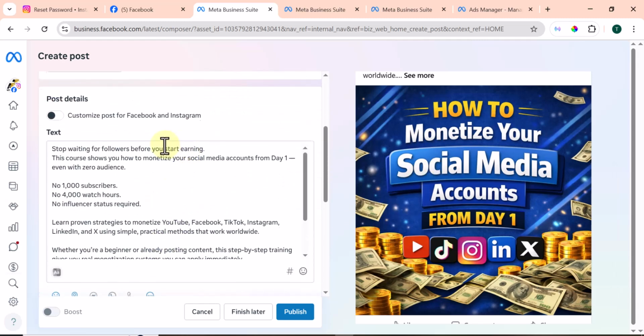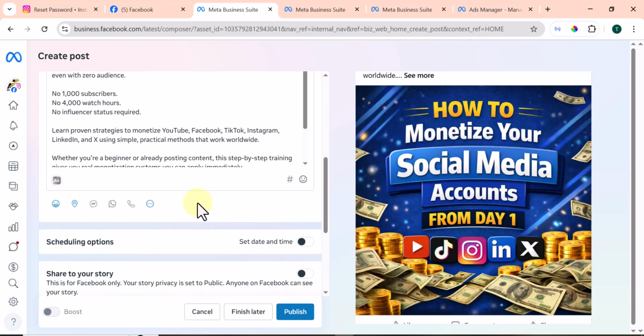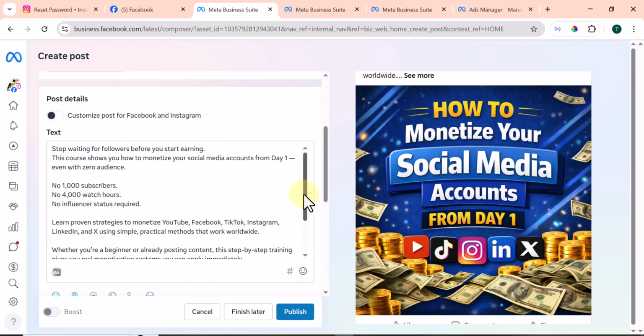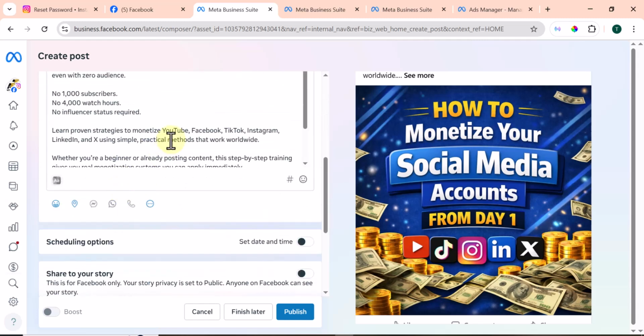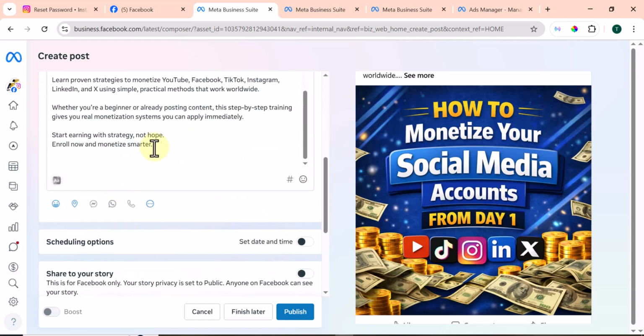That's pretty much what I can do here. And if you like, you can add hashtags to it.